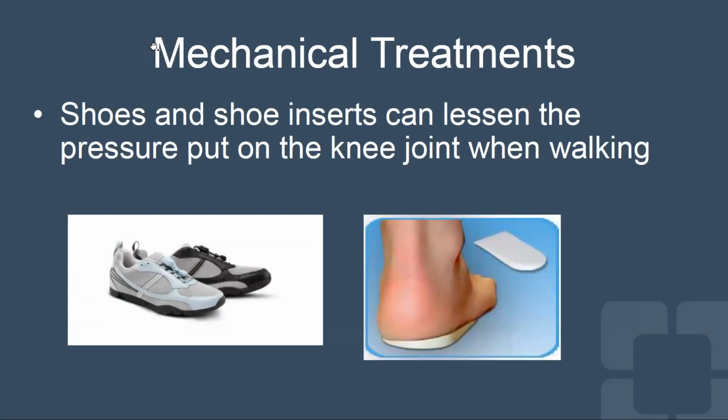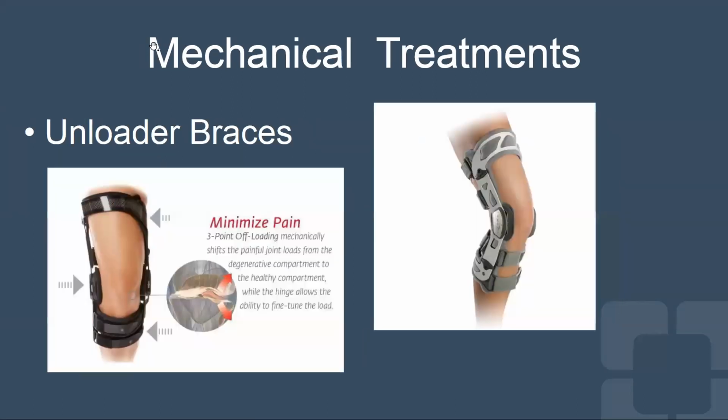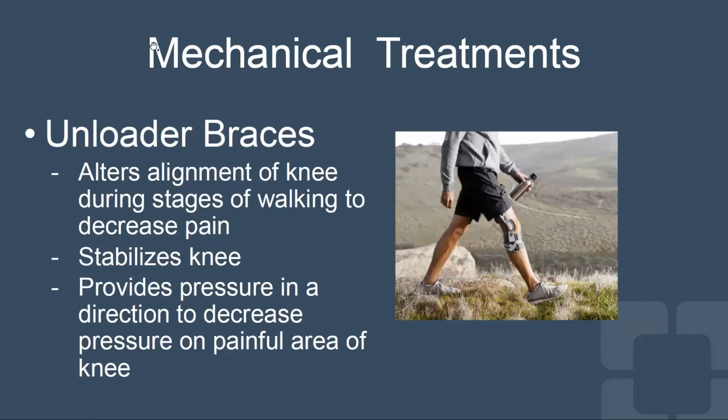So a couple of mechanical treatments. Shoes and shoe inserts can lessen the pressure put on the knee when walking. If indicated, I'm a huge fan of custom orthotics, which we do here. We do have a couple of options for knee braces. Our most common is the unloader brace. That alters the alignment of the knee during stages of walking to decrease pain. It helps stabilize the knee, and it provides pressure in a direction to decrease pressure on painful areas of the knee.